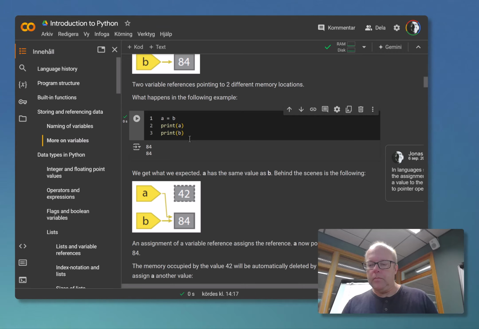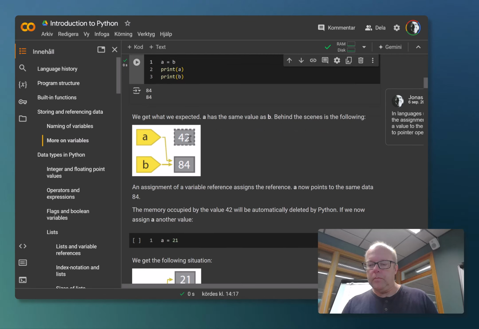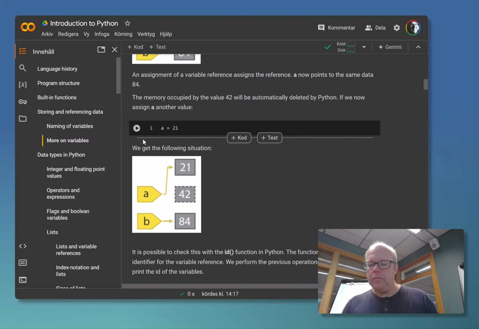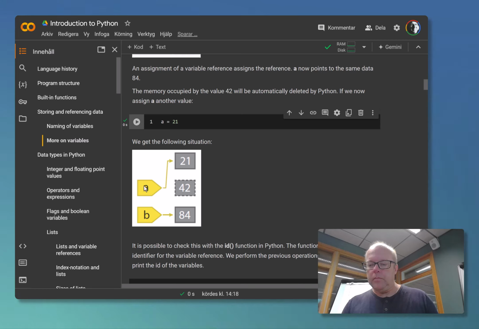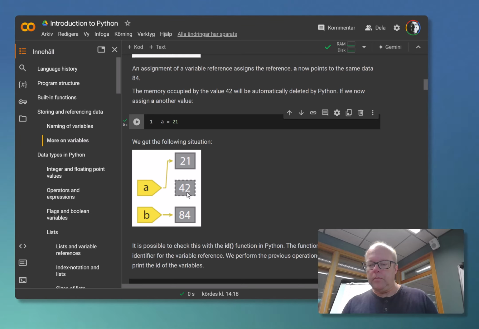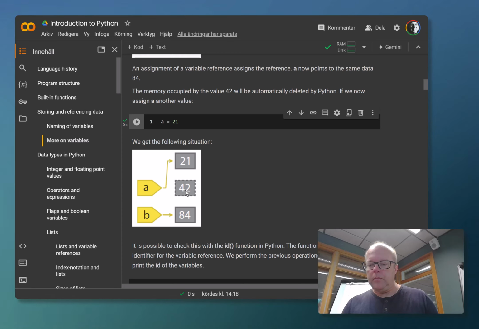So how do you then know how long a list is? Then we come to one of the most generic functions in Python. It's called len. The len function can be used on any data type in Python, at least the data types that contain multiple items. It will return the number of items in that container. In this case, I have values here. If I run that, it prints out there are 7 values in the values variable, and it should be 1, 2, 3, 4, 5, 6, 7.